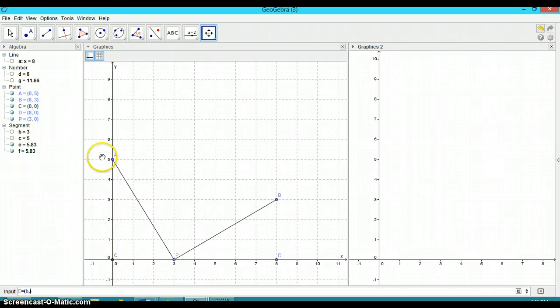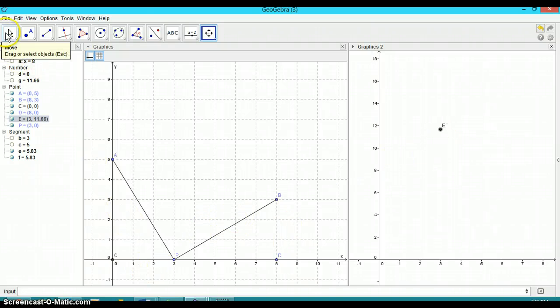And then the distance of the pipeline, which we created, is G. So I'm going to make a point in this graph area whose coordinates are B, G. If I hit enter, that'll come up. Now you can't see it right now, but if I go adjust my axes, you can see that it does indeed appear.